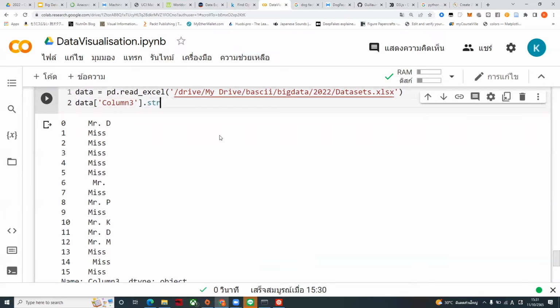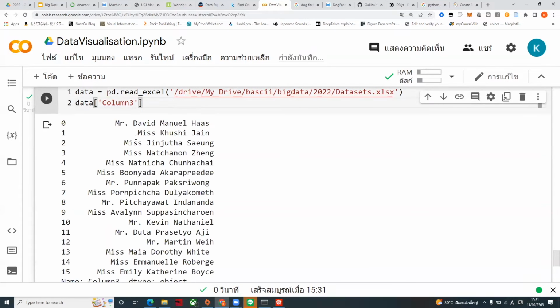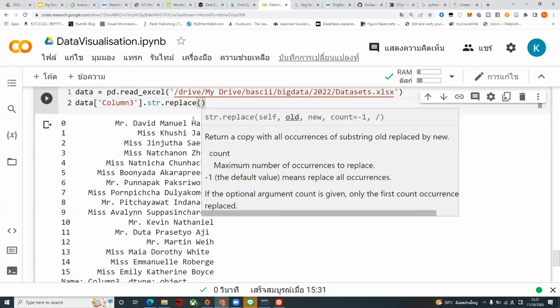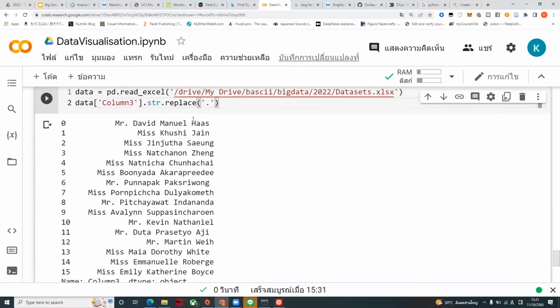We can use replace. You got that one, right? Now if we run it, we have MR dot. I don't want the dot to be here. I want it to be something else, maybe a dash. We can use string dot replace, the same as primitive Python, right? We will replace dot with dash.